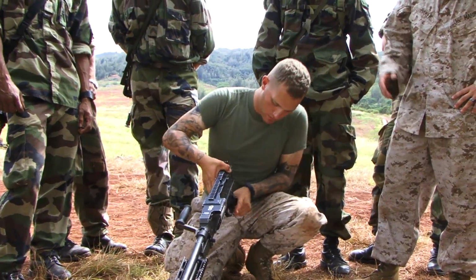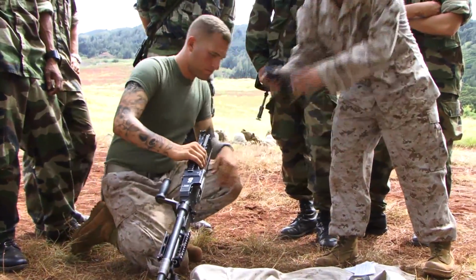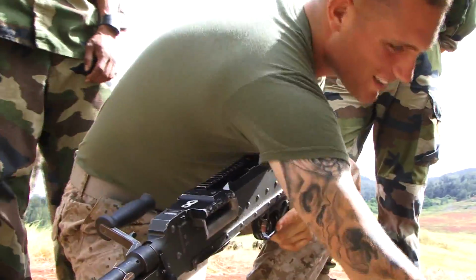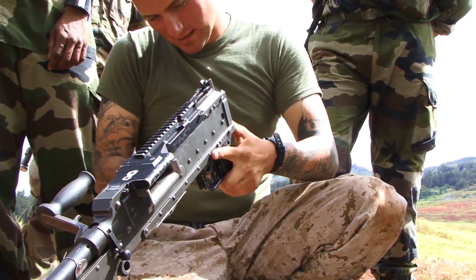Trigger housing. Alright, next he's gonna put in the trigger housing group. For this lip right. And then he'll put the pin in from right to left. All the pins go from right to left on this gun.